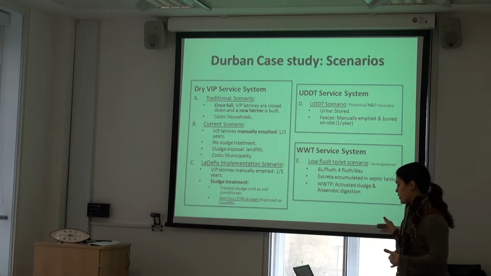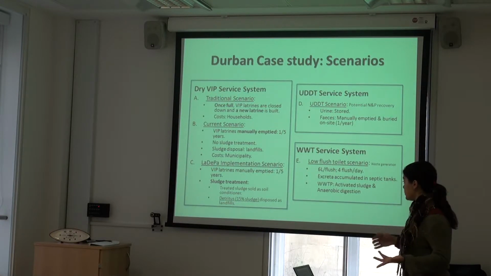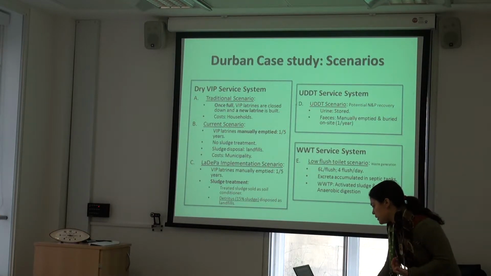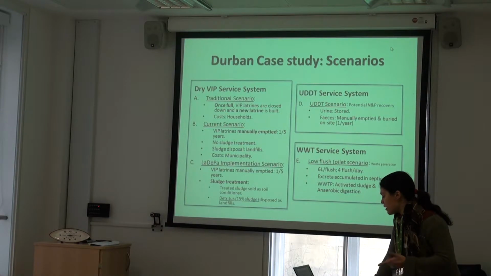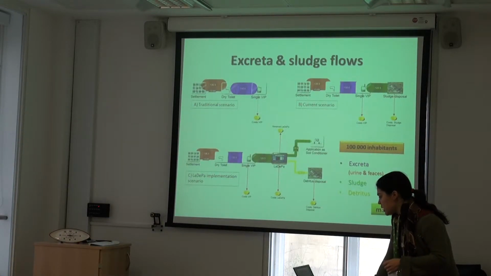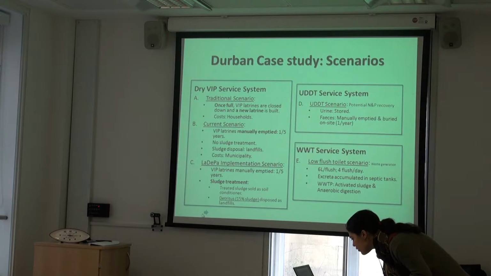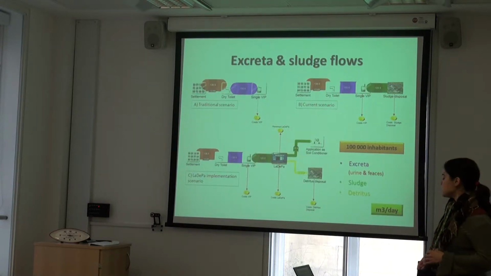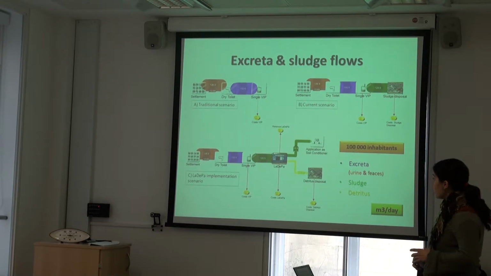And I'm also comparing it with another scenario that doesn't exist, just to compare, by which the excreta could be accumulated in septic tanks and then sent to a wastewater treatment plant. So that you get an idea of the amount of mess this is for 1,100 inhabitants, which is really not much. In the traditional scenario you had more than 150 cubic meters of sludge generated per day. That's a lot, so all this needs to be controlled.